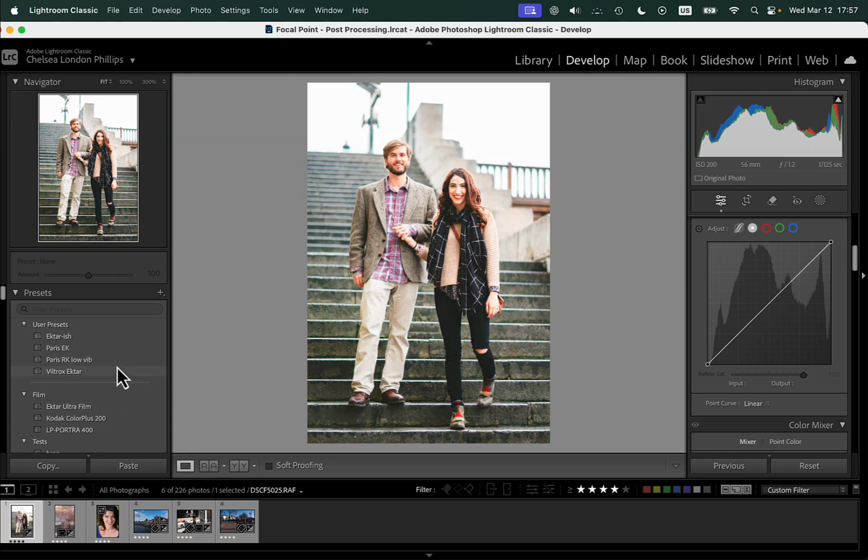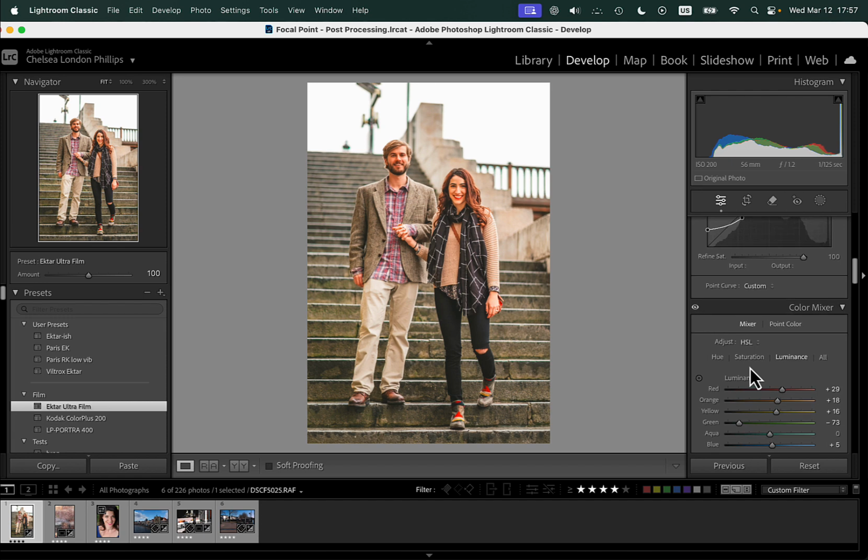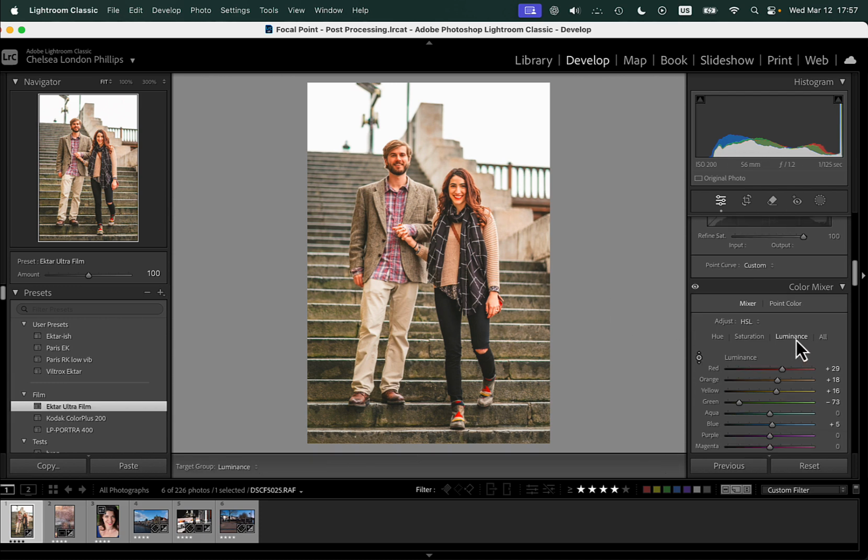These are some adjustment ones that I've made myself to try to mimic certain film stocks. But let's look at this, because I don't like this at all, and the big thing it does is it makes them quite muddy. Let's say I actually liked all the other tones around it. I don't, but let's say I did. But their skin tone became a mess because of it. That's when I would come down here to my luminance. I can lift the luminance on their skin just to fill that back in, make it a little bit more natural. And I think it's just over done, so I can pull that down. But luminance is your big skin saver.